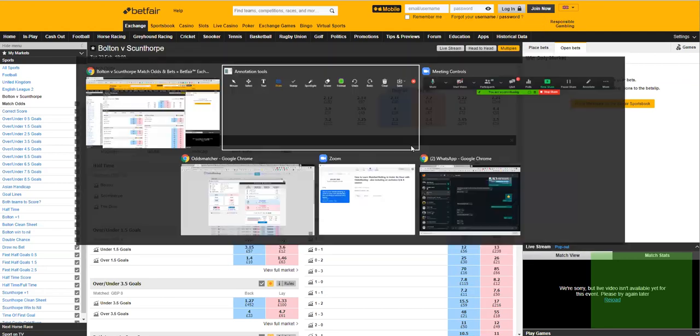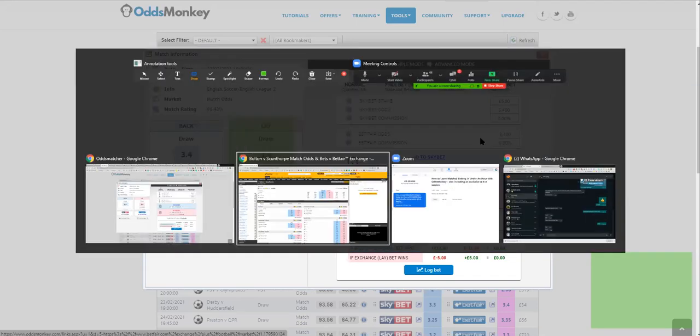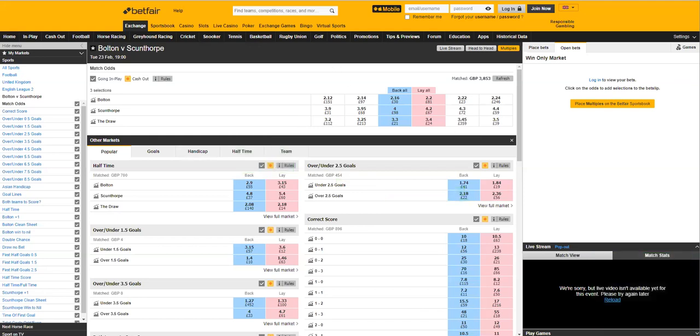So on that basis, if I can get the right screen open, you'll notice here, this is in pink. The go to Betfair section is in pink, and we're looking for the odds of 3.4. So all we're looking for is the pink lay odds for this, which if I get this open and clear these highlights down, we're looking for the draw, which you can see I'm just highlighting now all the way across. So that's the draw, that row, and then there, that pink one I've just highlighted, so it's now green.